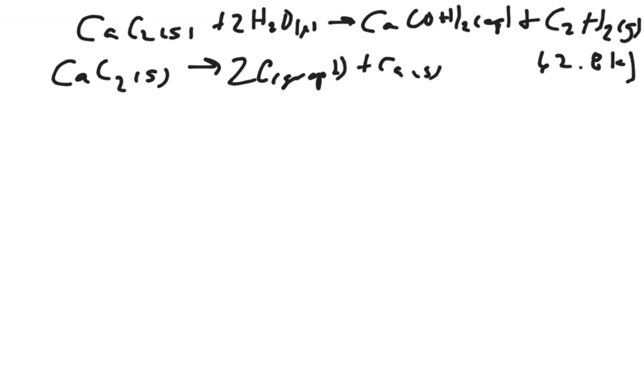Next, we're going to go down to the third one they give us, the calcium oxide plus water going to calcium hydroxide. That one is already set up the way that we need it to be because the hydroxide is on the right side. So we're just going to write that one down. What I mean by the right side, let me quickly show you here is calcium carbide, and this had calcium carbide, and they're both on the left side here. So that works out. So in the next one, we're going to do the calcium hydroxide, and we need it to be on the right side, and it already is, so we're just going to write that one down.